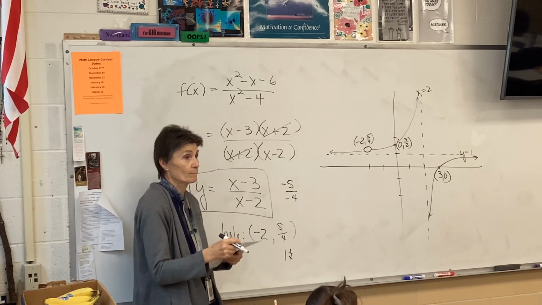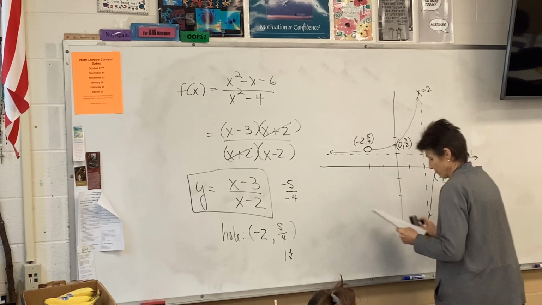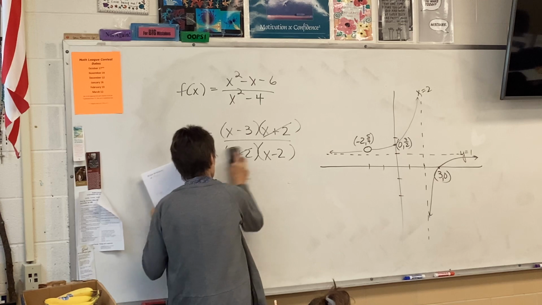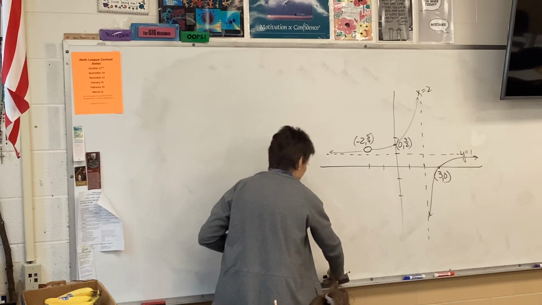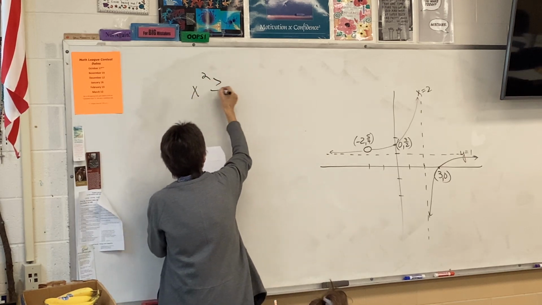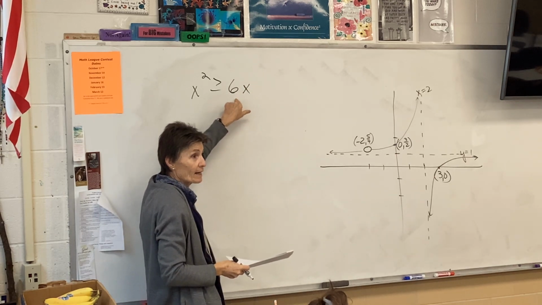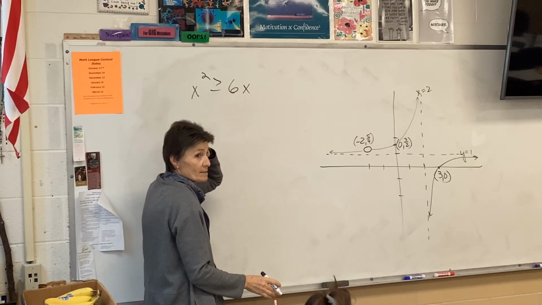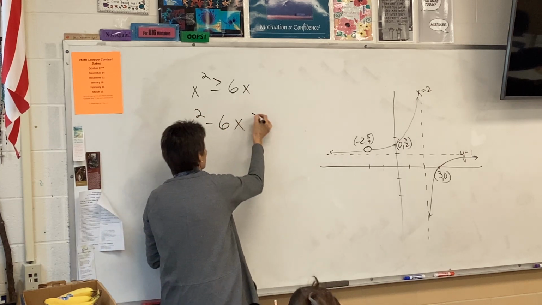Okay, everyone? All right, solve the following. So this page has all inequalities on it. Remember, anytime you have an inequality, you're going to be doing a number line. Also, we talked about this yesterday, anytime you have an inequality, what do you want that side to be? A 0. So the first thing we're going to do is subtract that 6x over, and now we have our 0.